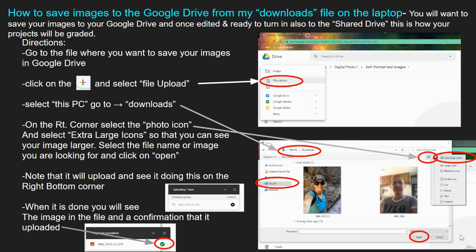You want to go into your downloads, and you want to look for the little photo icon, okay? When you select that little photo icon, you want to go to extra large icons so that you can see your photos a little bigger. It'll make them bigger so it's easier for you to see them. Then you want to click on the image that you want to download, and then you want to click on Open, and then you'll see a completed message saying that the image was uploaded, okay? At the very, very bottom, you see a confirmation.